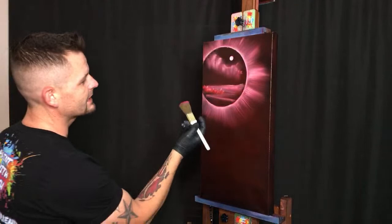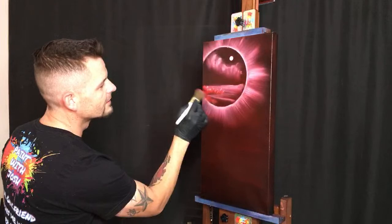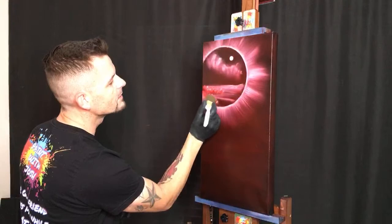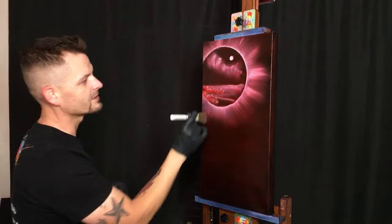Don't want to have too much, right? A little bit more of that darker red color, hide a little bit of your water because you don't have to see every single bit. Let's get a couple little more dabs of our white onto the brush and then pop in a couple little bit of white right in here, right? All you need, little layers, layers, layers, layers. All you got to do, build it down, right?